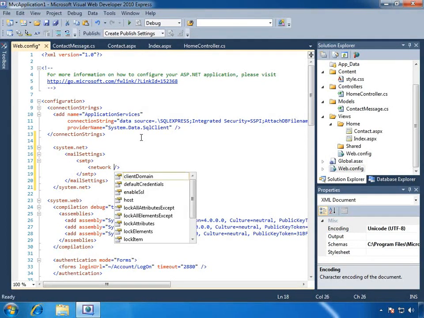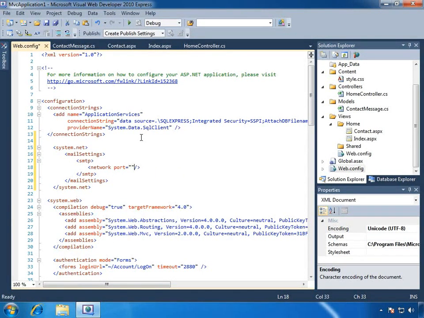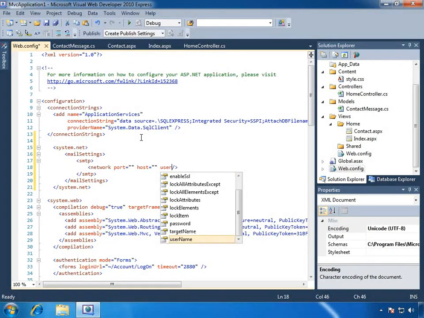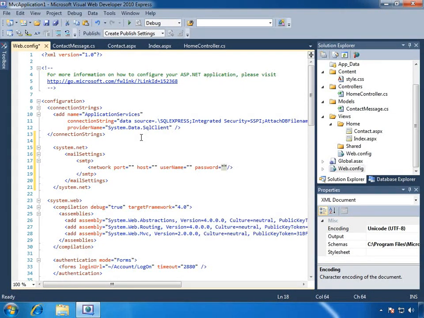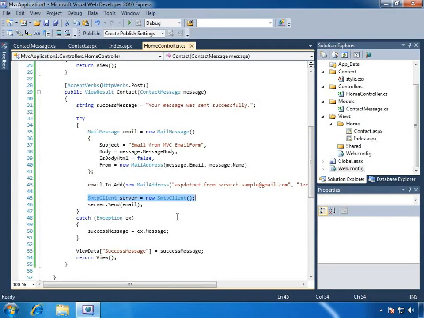And we need to provide the port, the host, a username, and a password. Now I'm going to input this information off screen. When we come back, we will run this and see if it works.